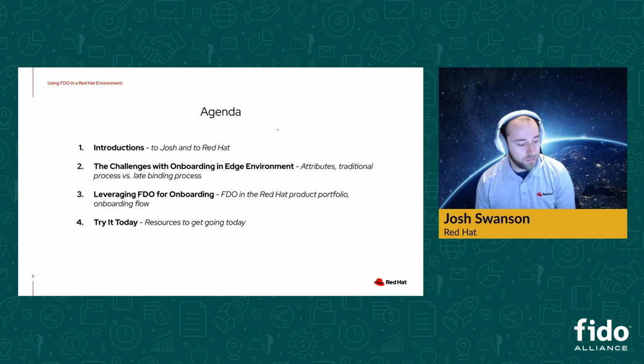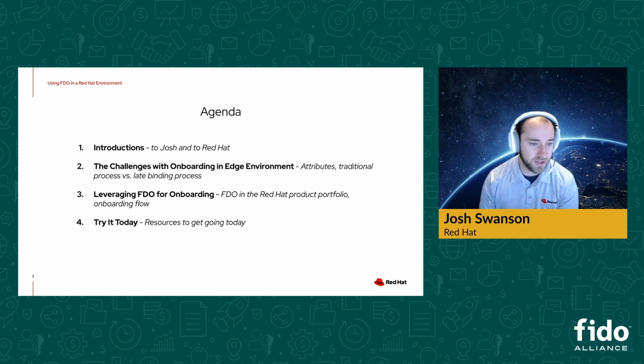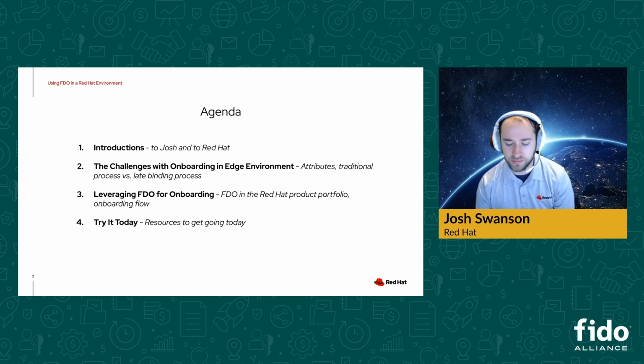Agenda for today, we're going to do some very quick introductions, both to myself and to Red Hat. We're going to look over the challenges that exist with onboarding, especially in edge environments, especially in industrial edge environments. We're going to talk about how FDO really fits in and solves a lot of these challenges. And then at the very end, I have some additional resources that can be consumed today, right? They're ready to go right now. You can start experimenting and testing and start building and integrating into your environment.